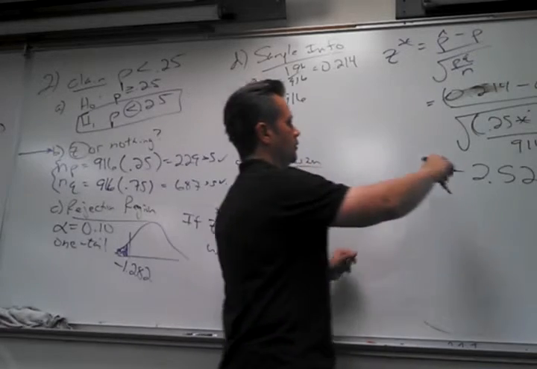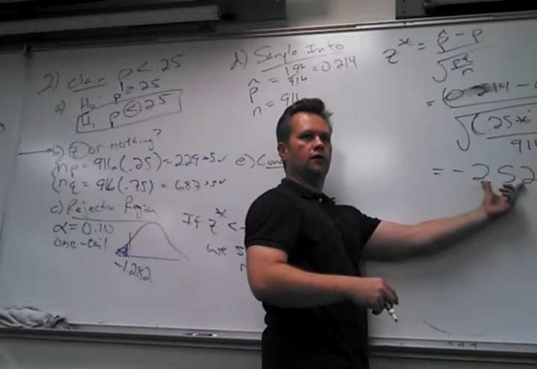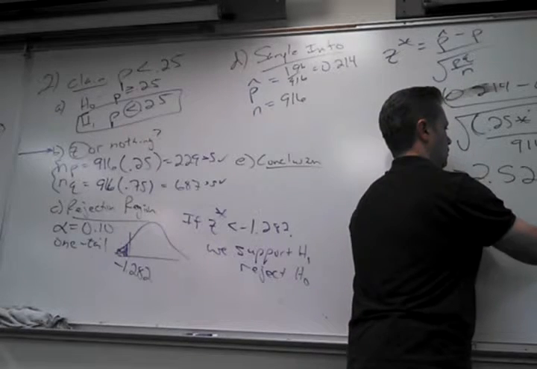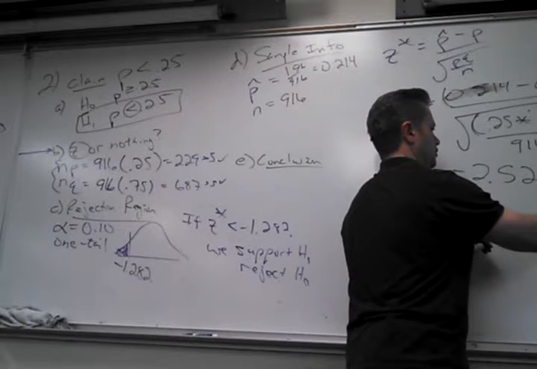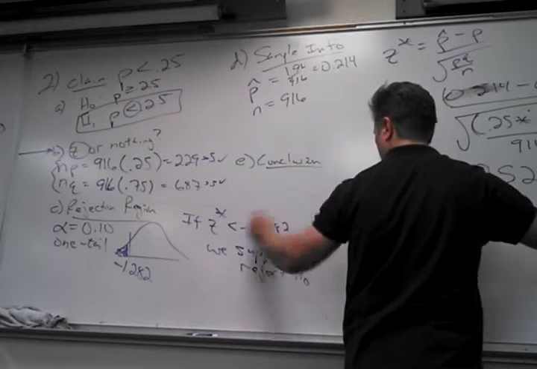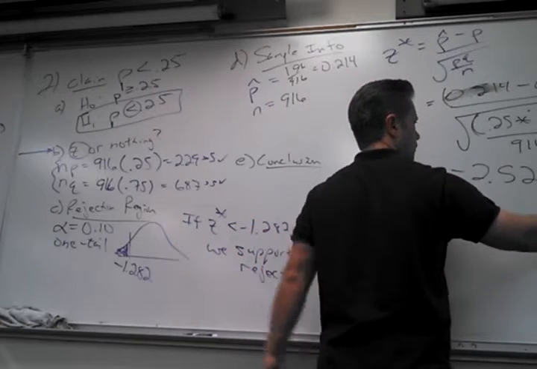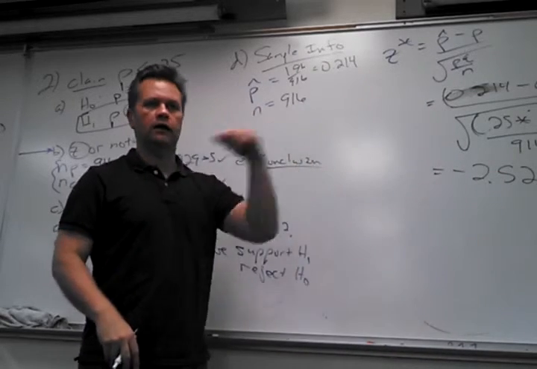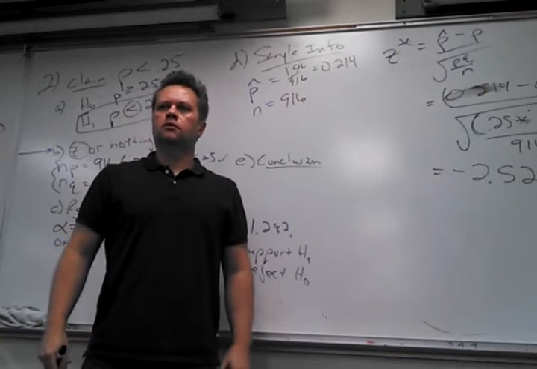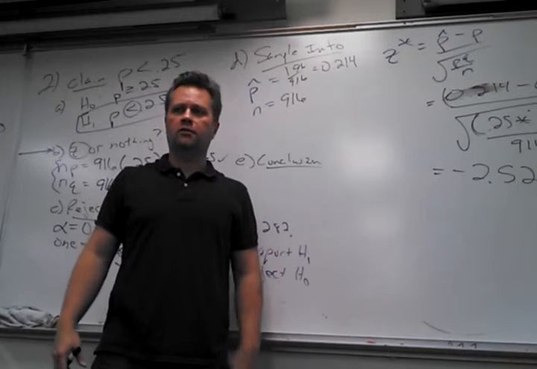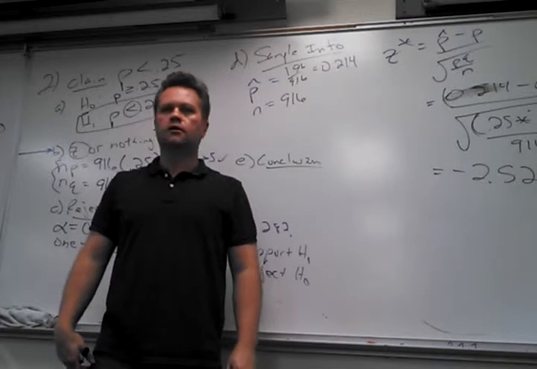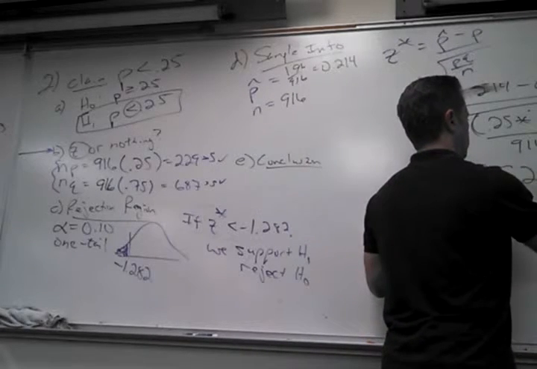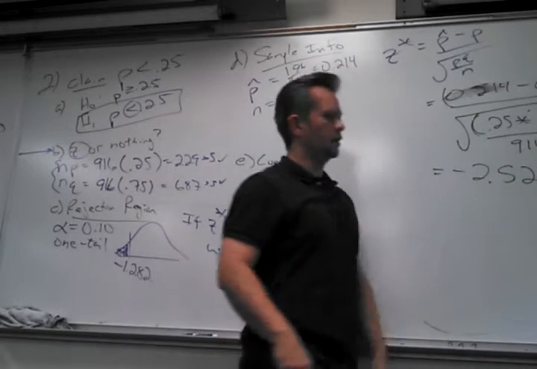Yeah. What's my p-value for this? So here's the 1.282. That's the critical score here, right? So that had an area of 0.10 below it. What's my p-value? This is nice. It's negative. So if you look it up in the chart, you're done. 0.0059? Sure. Nobody else is saying anything, so I'll take it.